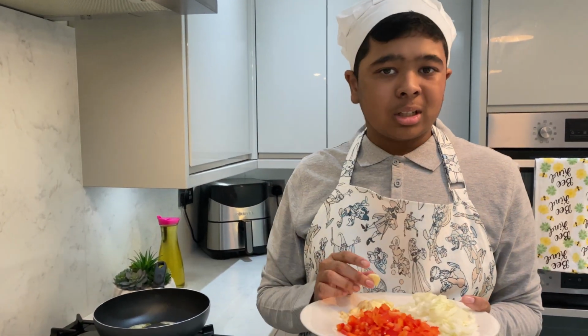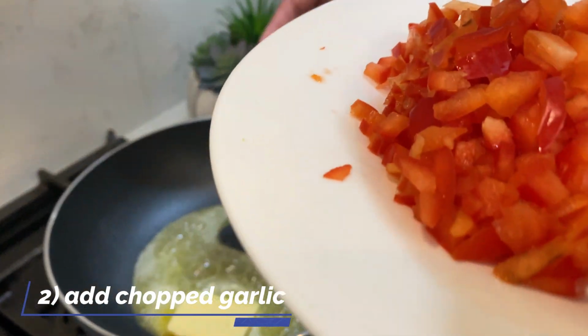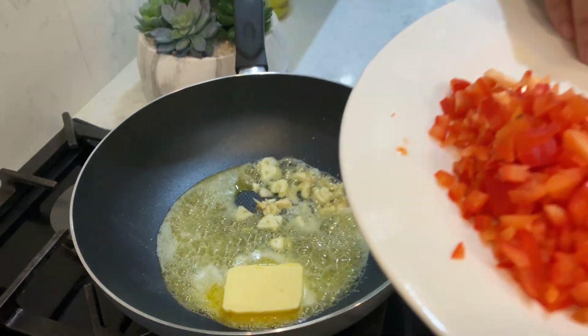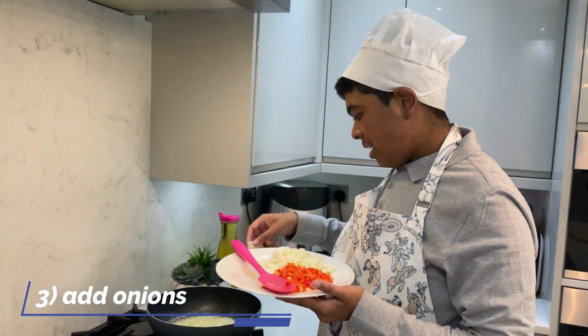Alright guys, next up, while the butter is melting, we're going to be adding some chopped up garlic, and I did cut these, if you're wondering. That smells nice. Can you smell it? Yeah, garlic always smells nice, doesn't it? Guys, now you know what to do here. Now you're going to give this a mix, and it's time to add your chopped onions.